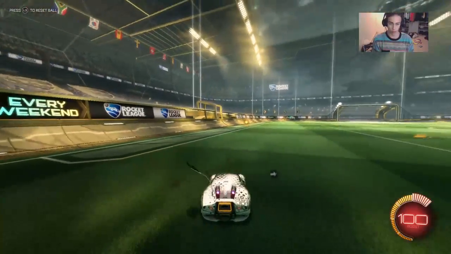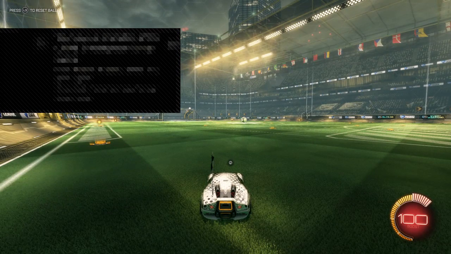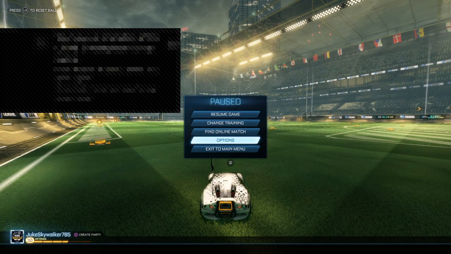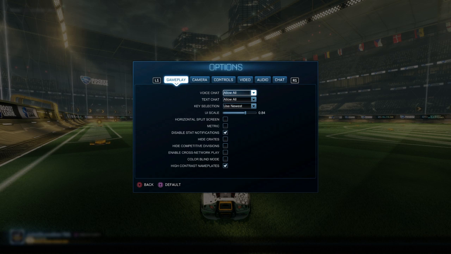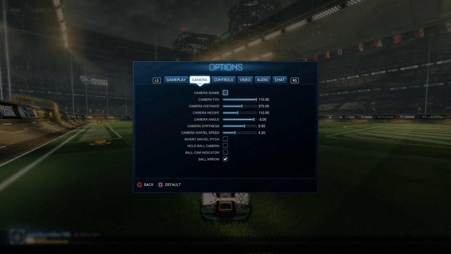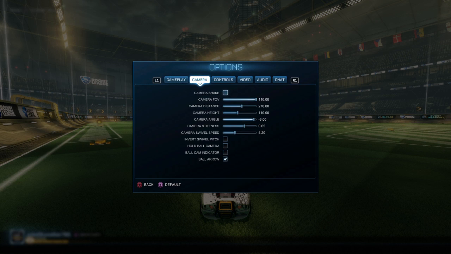So pretty much what I would do every day is, I'm gonna turn this camera off. I just turned it on to explain. But what I would do every day was I would start out in free play. Or actually, let's start with the settings first. So first off, I've changed my settings around a lot. But mostly, this is what I've come down to. And the only reason I have cross-network play not enabled is because my PC is dead right now, and I'm kind of salty about it. So I'm not trying to play any PC people without my PC.